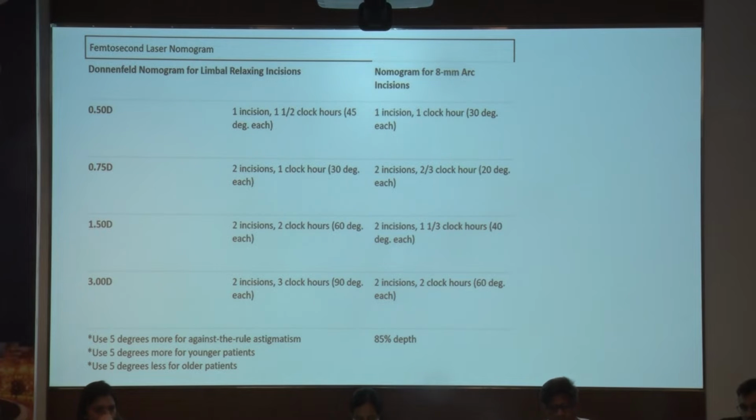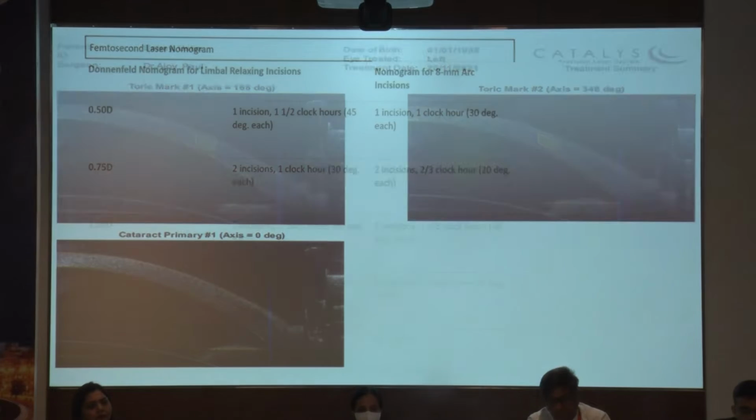This works simply better for the arcuate incisions, because the LRIs are peripheral, 10 or 11 millimeters away from the iris periphery, and this is around 8 mm within the cornea. If you look at it from the center, it's 8 mm. So probably that's why you are attacking somewhere in the mid cornea instead of the peripheral limbus. These are the incision lengths that we are working on.